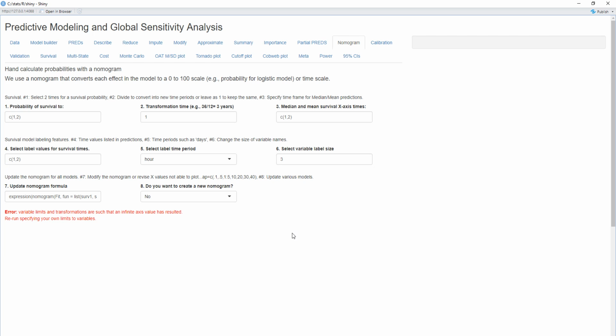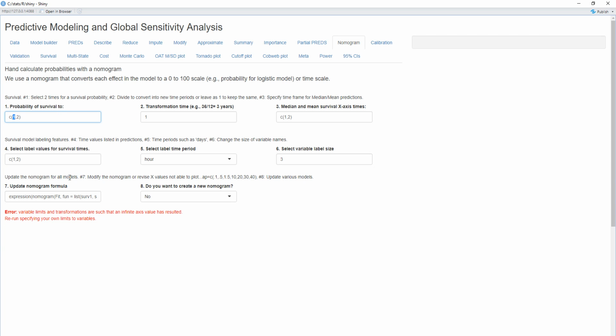Okay, so we're going to go to box number 1. Most of these boxes were designed for survival models like Cox proportional hazards, and so we're looking at data that ranges up to 5 years. We're looking at months, so we're going to change the values. I have the values of 1 and 2 show up in boxes 1, 3, and 4. These are just default values that come out.